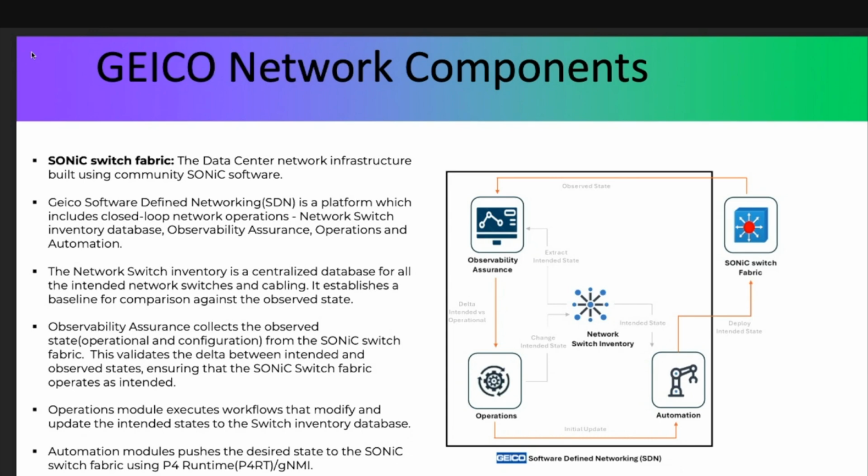And automation is where the intelligence lies. Once it receives the feedback or the instruction from operations, it would initiate the P4 programming of the flow rules on the switch. Of course, it also supports configuring the switches using GNMI.